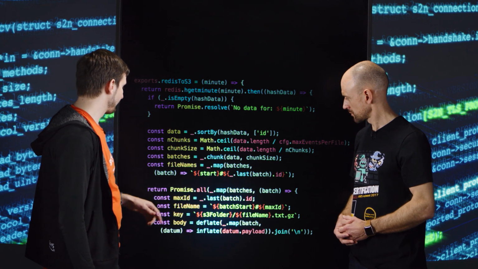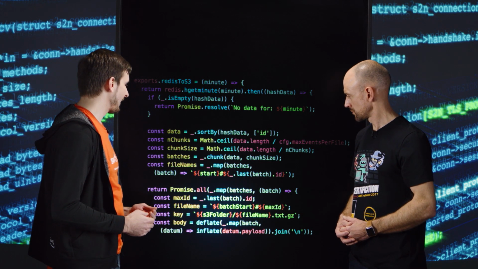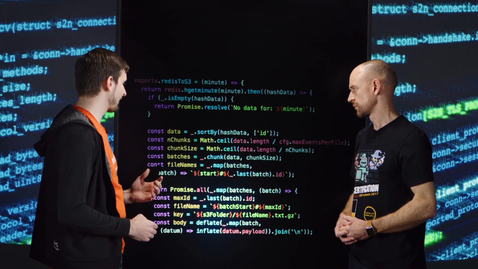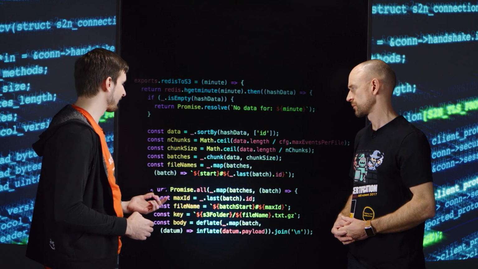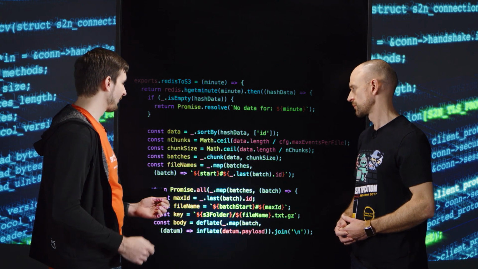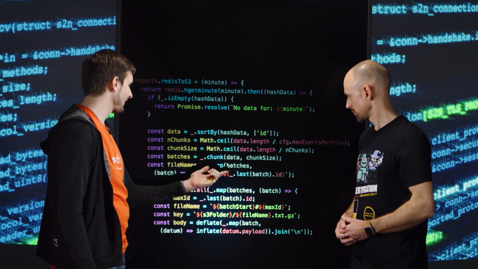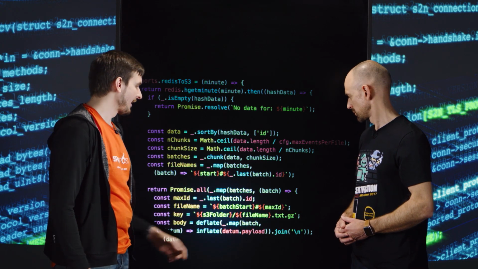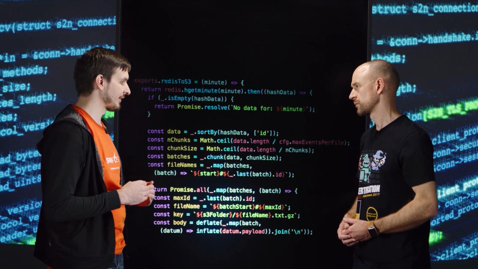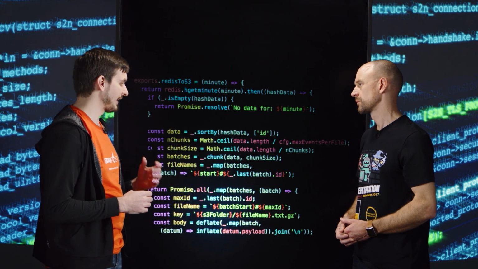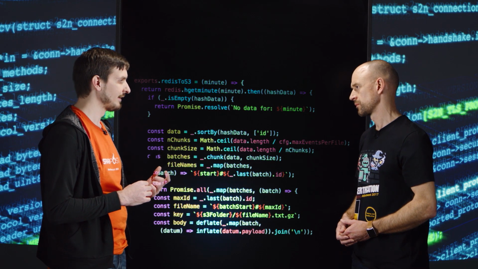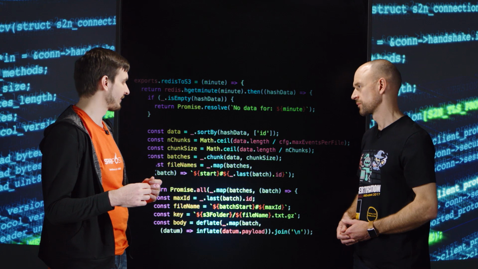And then another part of this, as you mentioned, it's a Lambda function, is if something fails or takes too long and gets cut off, this is resilient to failures. If something writes to S3 twice for the same minute timestamp, this file name right here actually has the start timestamp of the cron job in it, so that if the cron runs later, it knows to look in the first cron run first, and then if it can't find it there, it'll look in another run for the S3 write.